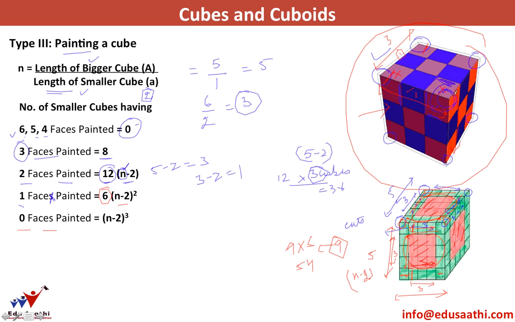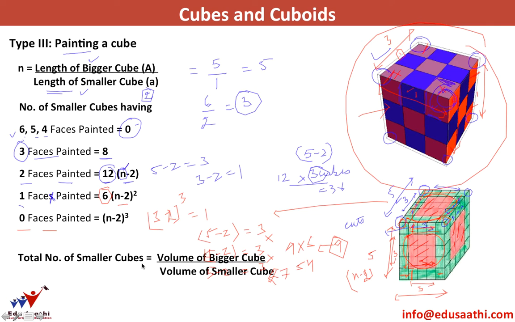And similarly, from this height, it's not clear, let me draw it here. From this height also, I remove this cube here and this cube here, again I am left with one. So if I remove this outer shell, only the inner cubes will have no side painted. So for this cube, which had n equal to 3, 3 minus 2 cubed, which is just 1, will have no faces painted. For this cube here, I'll have 5 minus 2. This is for one face, this gives me 3. Then I have 5 minus 2, this is from the second face, this also gives me 3. And then I have 5 minus 2 again, and this also gives me 3. So 3 multiplied by 3 multiplied by 3, which is 27, gives me the number of cubes which have 0 faces painted. So basically, I remove this outer shell which has been painted and only take the inner core of this cube.